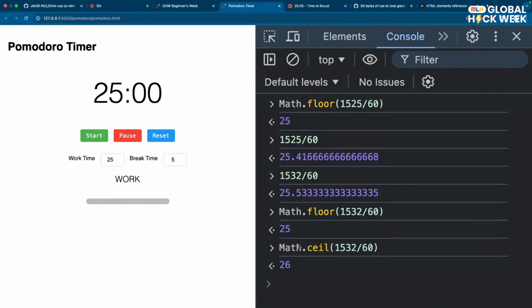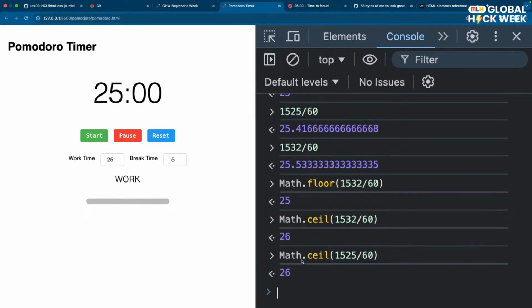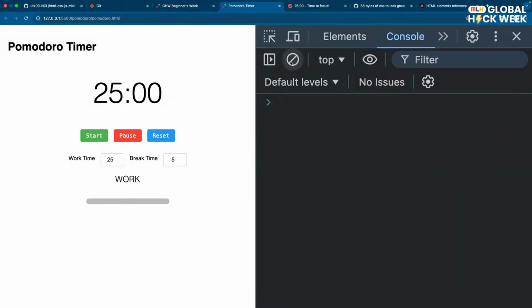It rounds it up. What about Math.ceil on 1525 by 60? It gives me 26. So Math.ceil rounds it up towards the ceiling, and Math.floor rounds it down towards the floor. That's the easiest way to understand.